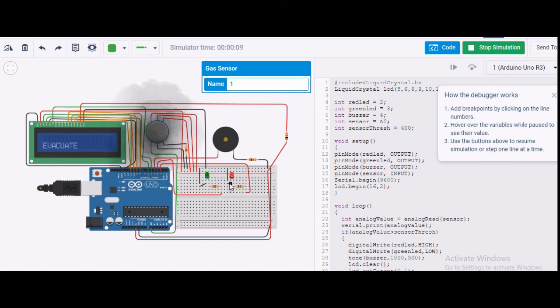Now you can see the red LED is glowing. It is writing evacuate alert on the LCD screen, and you can see the buzzer. You may not be able to hear the noise, but you will see some lines over here at intervals. This shows the buzzer is giving some sound. So this is how my MQ2 sensor is working, and I can use an LCD to give some comments on this.